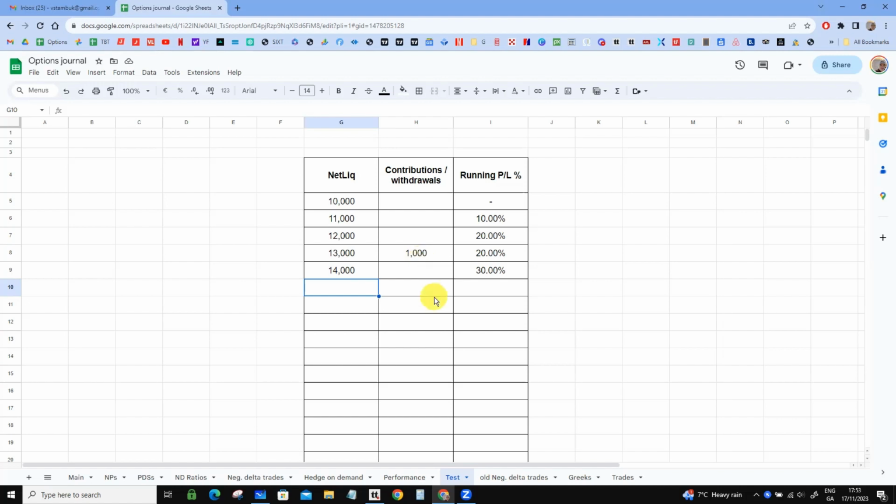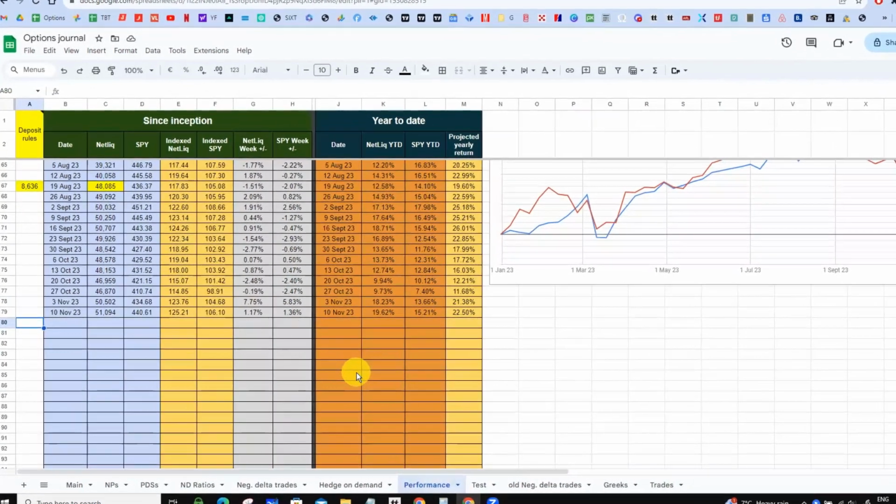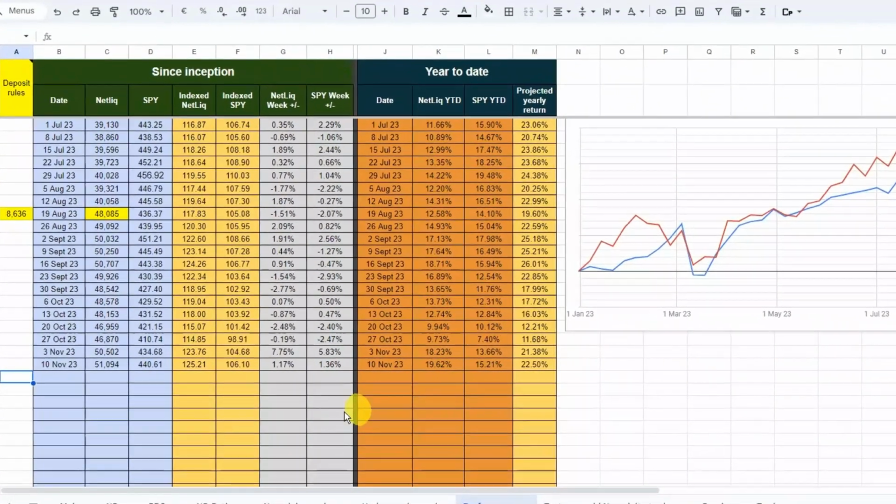But I'll now go to my spreadsheet where I do indexing, and I'll show you what it looks like when it's done properly. I'll show you the formulas and how to handle it, and then I'll show you what my results would be if I didn't do that, if I instead used something like this. Okay, so let's take a look at my actual trading sheet.